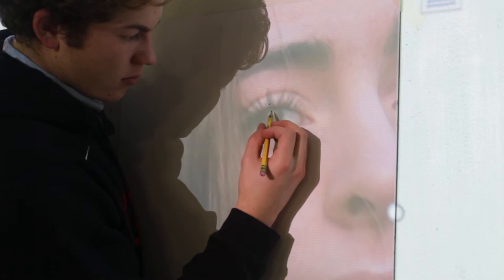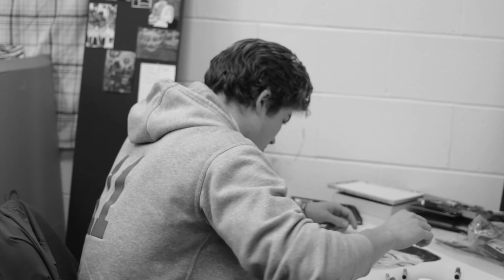I want everyone to see that that's okay — to show the close details so that everyone has little things that are not perfect, and that's okay. In the beginning I used just pencil, regular pencil, so it was a lighter tone; it didn't show as much contrast and it didn't have any color. I did two pieces like that.